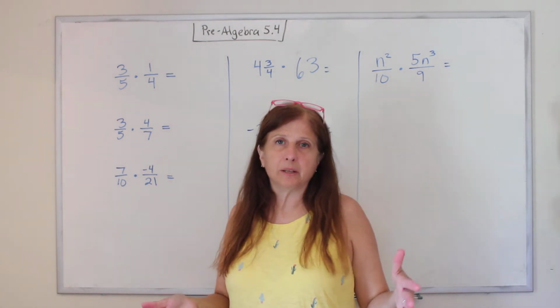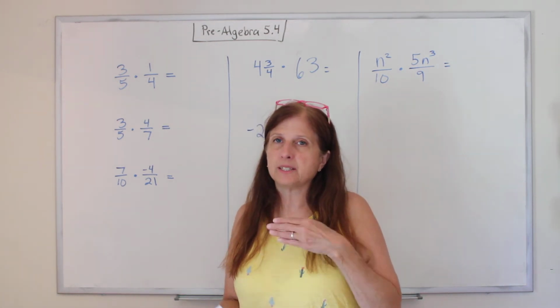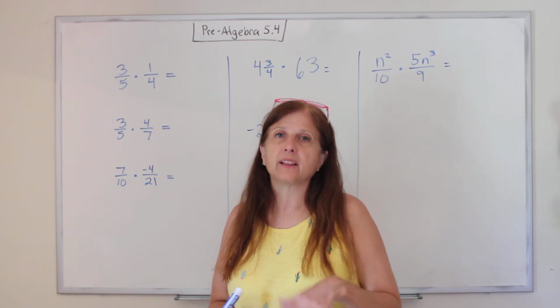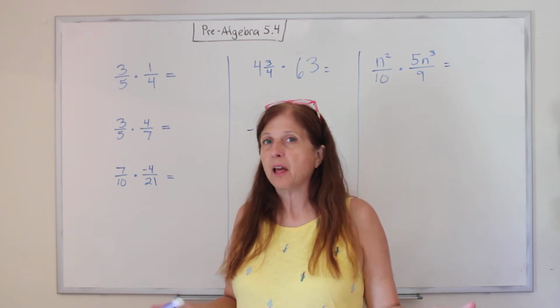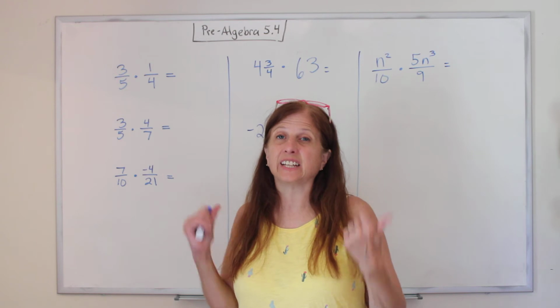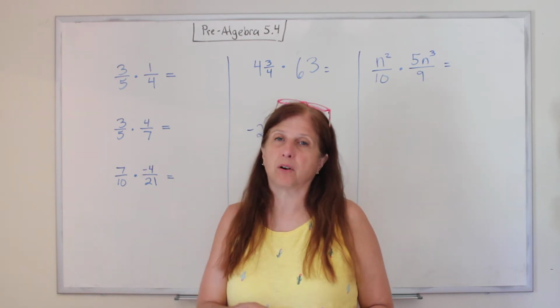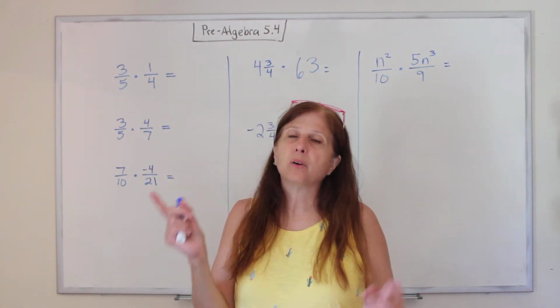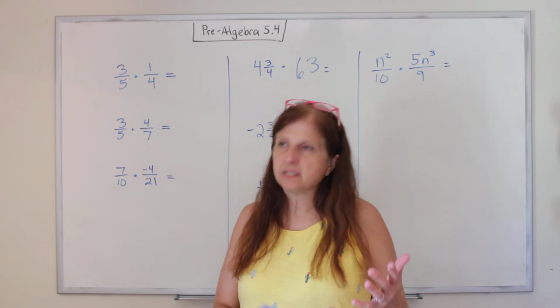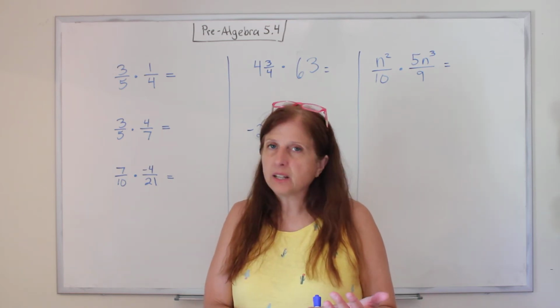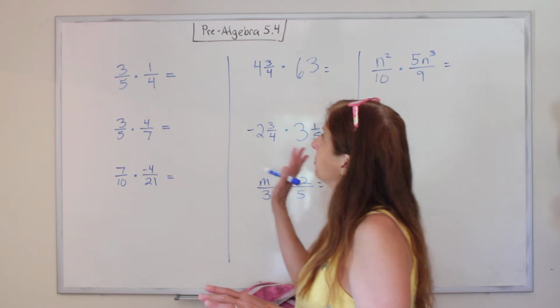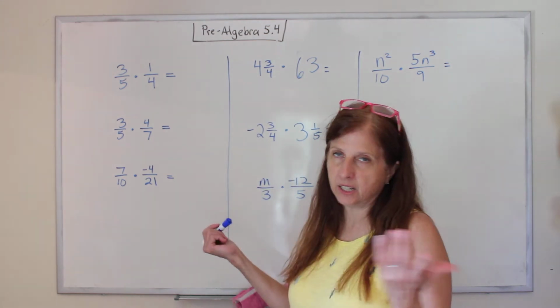When you were in elementary school, adding and subtracting were easier than when you got to multiplying and dividing. But with fractions, it's actually easier with multiplying. The hardest part of fractions is the last tape, where you're adding and subtracting mixed numbers, unlike denominators, all that. Multiplying is much easier. So, how do you do it?